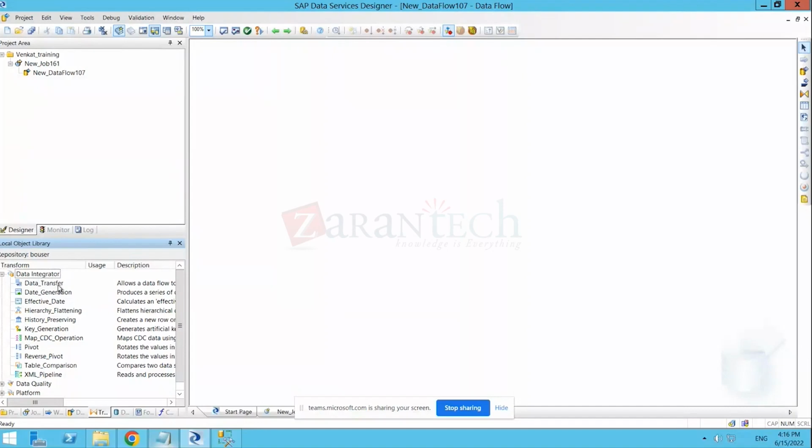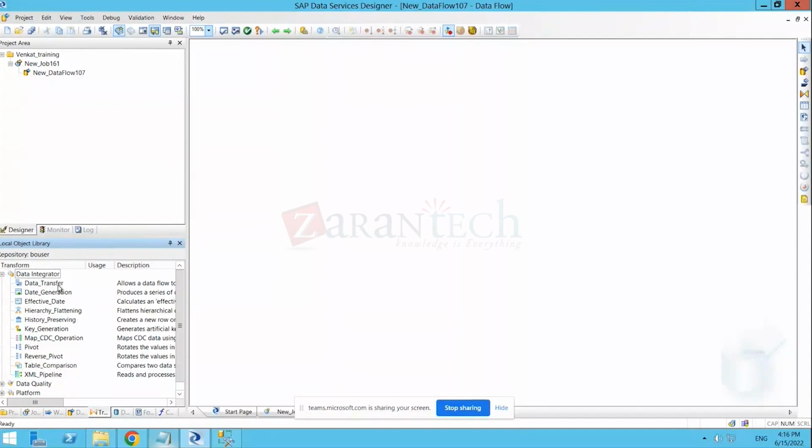Now coming to Date Generation. Date Generation is a transformation where we can generate date values between two dates. For example, I just want to increment my dates from January 1st, 2021 to today's date, iterating day by day.